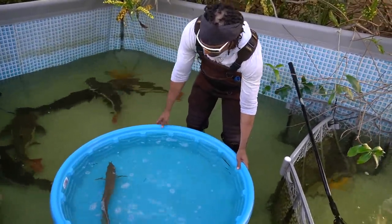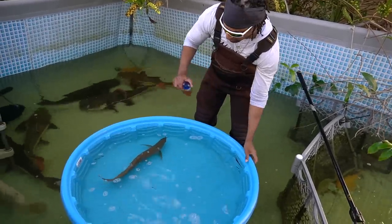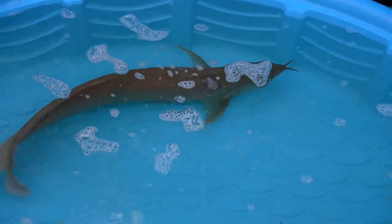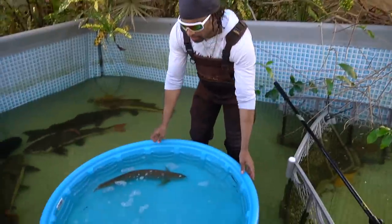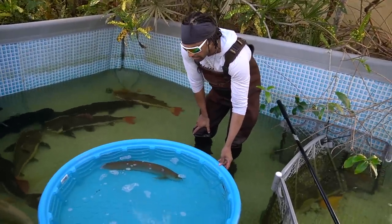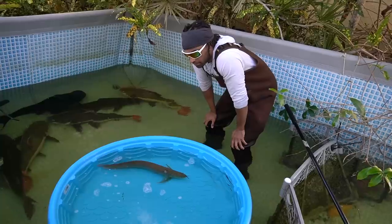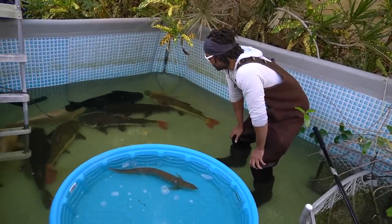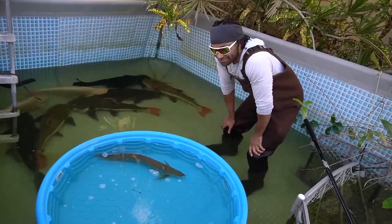Stay up, buddy. Perfect. So now there's so much Melafix. Now remember, this pond is huge. Hit that, perfect. Right on the sore. Still at half the bottle. Still way more than half the bottle. Now, all we gotta do right now is wait. He's perfectly fine. And he's just gonna sit there, and that's gonna be all up on that sore. He's gonna be just fine. Now, this is the patient part. So, we're gonna come back to you guys after a while. I wish that I could put the red tail in with this arowana, because that would save me a lot of time.